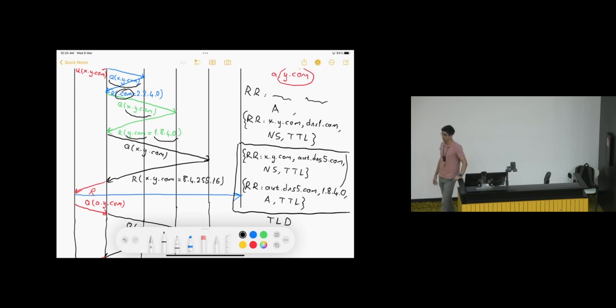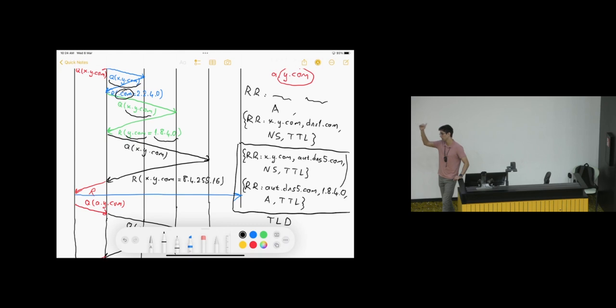When the time to live expires, it will be deleted from the cache of the local DNS server, and the local DNS server will need to make another query starting from the top layer, from the root DNS to the TLD. Okay, I think I got your confusion. This TTL does not relate to how long it is being stored in the root, TLD, and authoritative name servers.